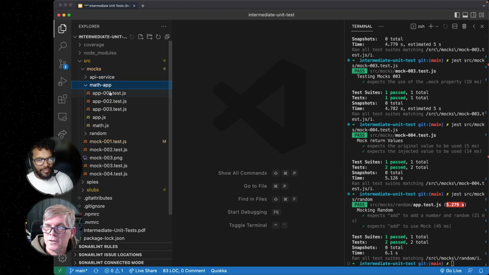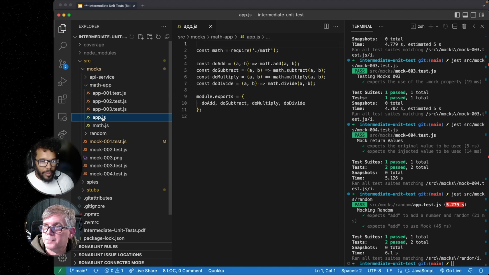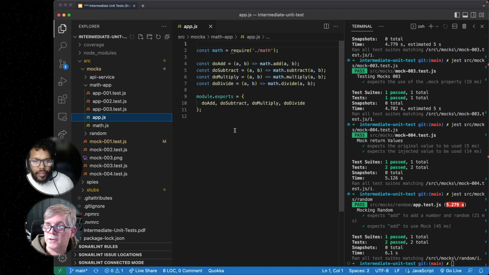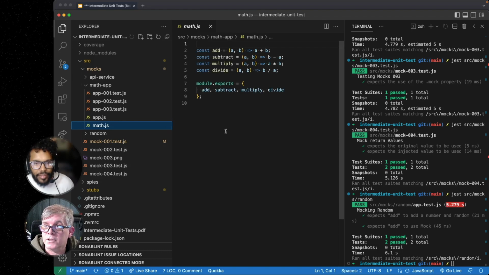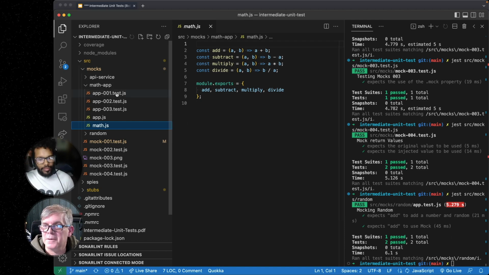So let's look at this math app, and we have an app that does add, subtract, multiply, divide. This is a really complicated math app. It executes math.add, subtract, multiply, divide, passing an A, B to each of those, and exports those functions. And if you look at the math add, guess what it does? Math functionality. I was wondering with the math file what it is.